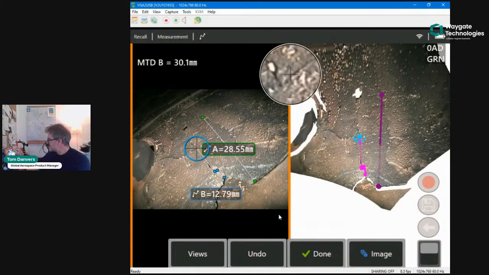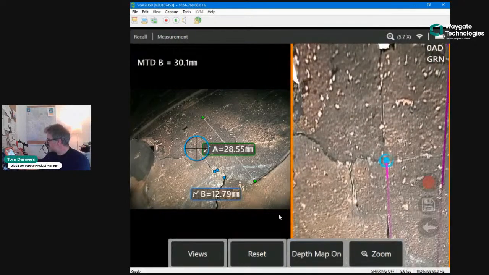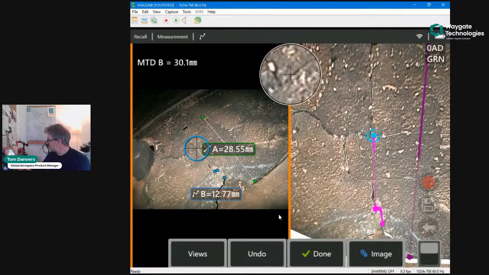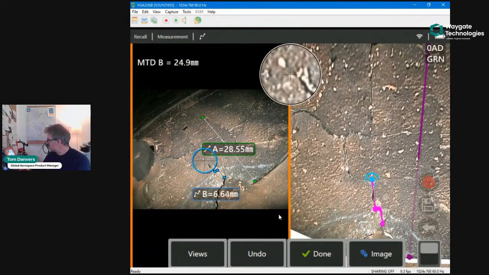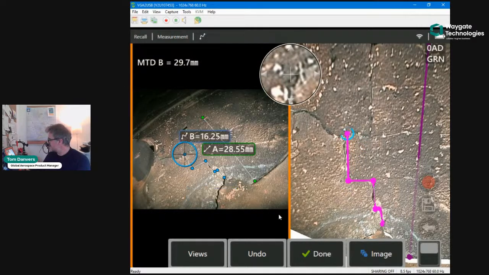I can pause and zoom in, make sure I'm happy with what I'm applying. I've actually passed through where I need to be, so I can just drop a point here, move across, and very quickly determine the surface emergent length of this crack.